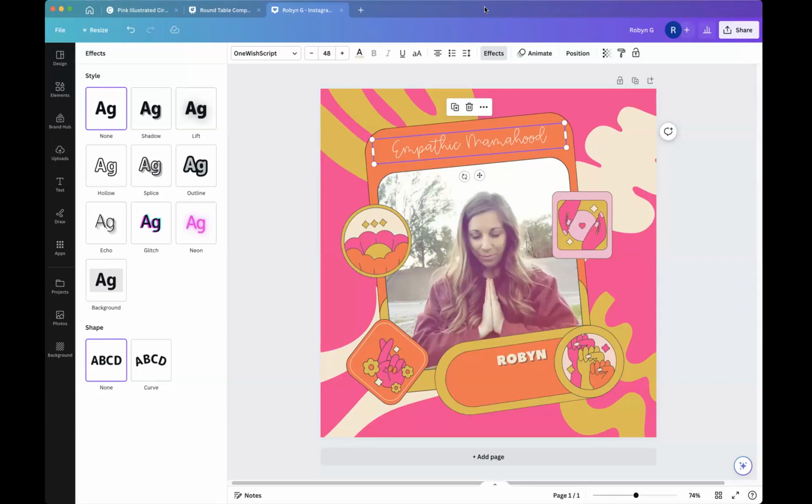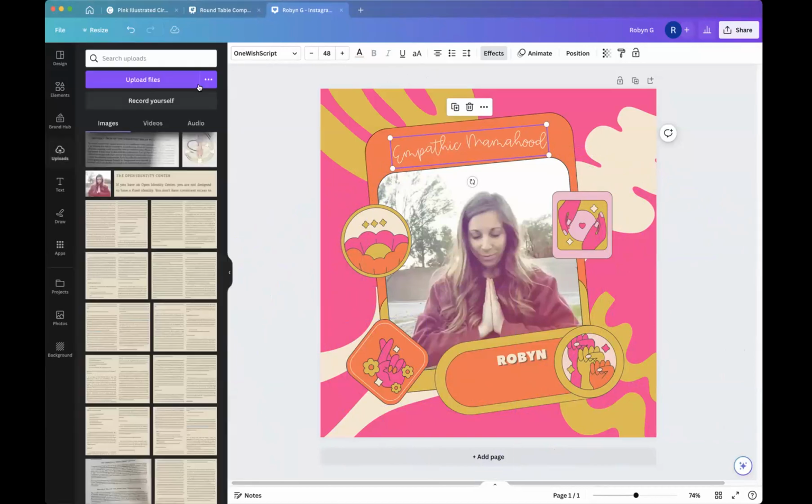Okay, so you can change all kinds of things with the text here. Besides the different shadow effects, you can also change it to be curved, and maybe you want it to be just a slight curve. This is part of how I made the Frequency Mama Community logo, where it says Frequency Mama Community around the woman with the flowers coming out of her head. I was utilizing this curvature to put it around instead of it being just straight font.